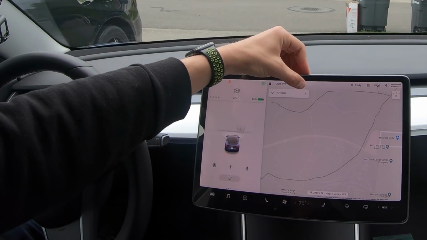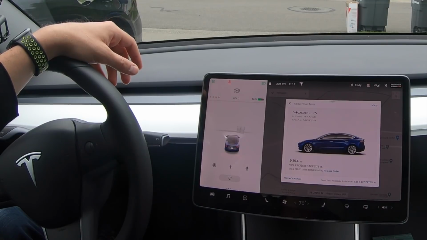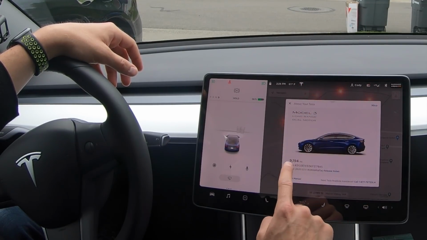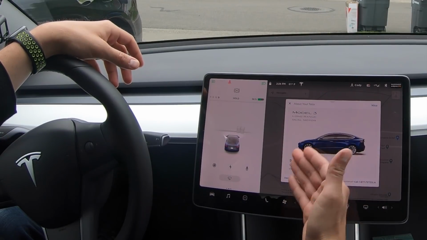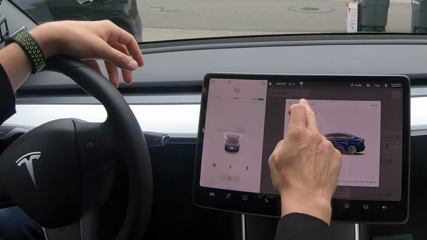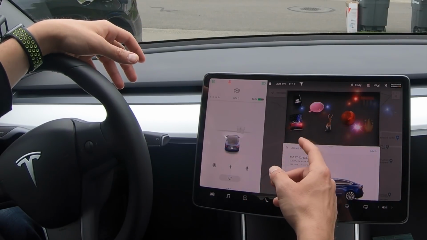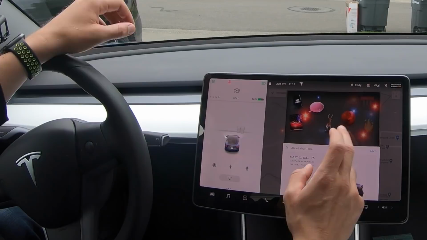And then over here you have the Tesla symbol, which when you press on that, that is where you find all the information about your car. For example, we'll look at that in a minute, 9,100 miles currently on my car, my VIN number, all of that is there. But when you slide it down, this is where you have all those little nuggets. You got the famous whoopee cushion, all this other stuff we can go through at another time.